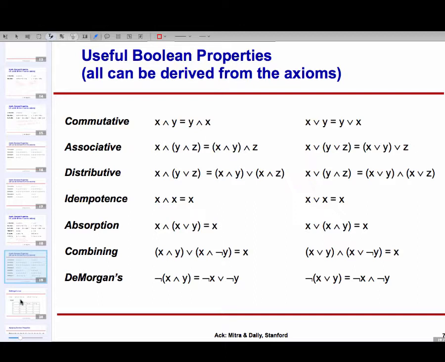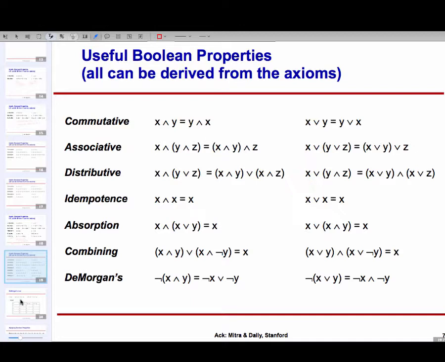and the dual of that is not of (x or y) is the same as (not x) and (not y). Remember earlier on I said we can go between and and or. It is De Morgan's law which lets us do that. It's basically saying if I give you something in an and form, then I can go into something in an or form, or the same thing from the right hand side. I can go back and forth between these. So this is the key to saying that I need only one type of gate. I need either the NAND gate or the NOR gate. I don't need both.